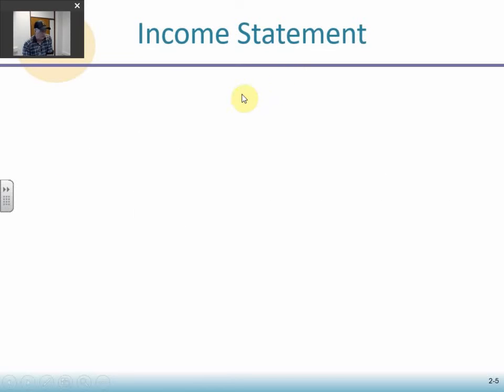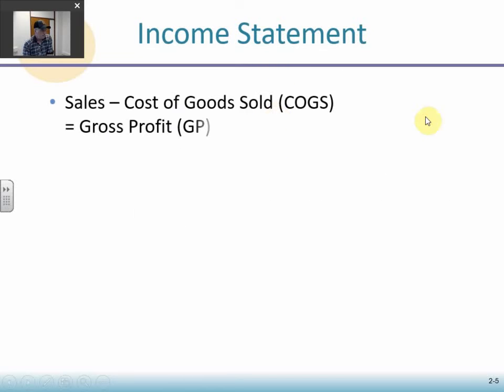The income statement, yeah, we measure profitability. Our sales, right? And sales will oftentimes also be referred to as revenue. So you'll see revenue or sales, they're pretty interchangeable. You can argue sometimes that you can get some money in that's not actually sales. If you sold a piece of equipment, for example, that might be counted as revenue and not actually as sales, because it's not a part of what you normally sell. You're just getting rid of old equipment or something, right?